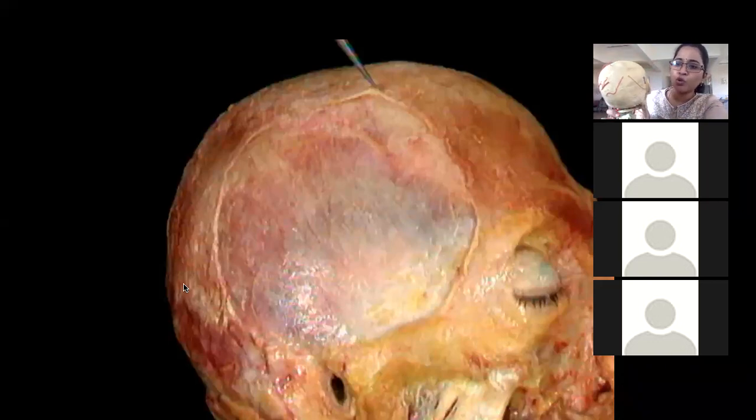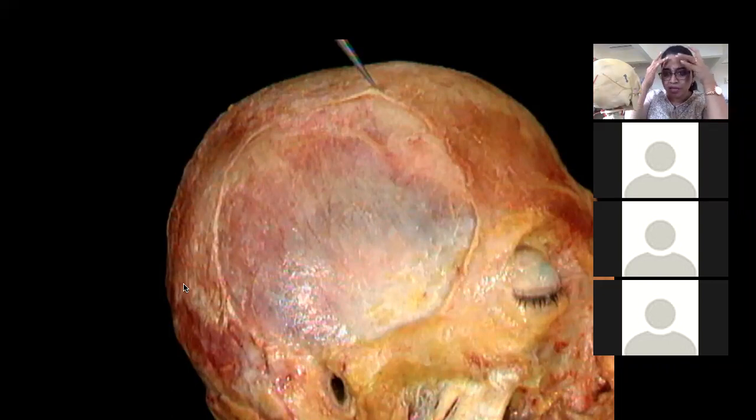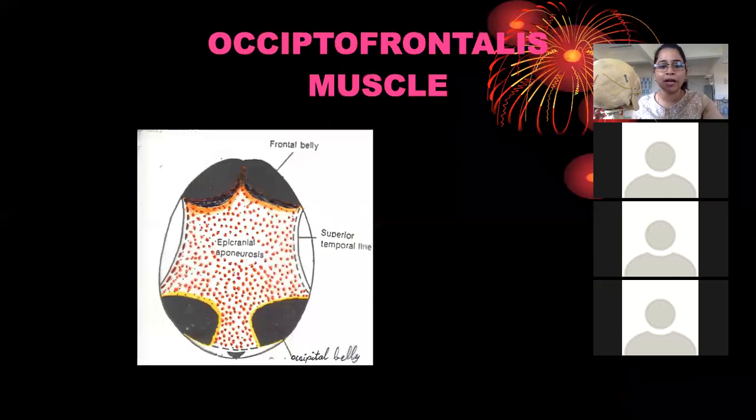Okay, so these two muscles take origin from the anterior and posterior aspects. The muscle bellies on the frontal side meet together, so there is no gap between the two muscle bellies. But with the occipital bellies, there is a specific gap between the two bellies. We'll go back and see here. Two frontal bellies, we have no gap. But occipital bellies, we have a nice gap between the two muscle bellies. Okay. So they insert into the epicranial aponeurosis. Okay. Clear everyone till here? Origin of the muscle fibers.